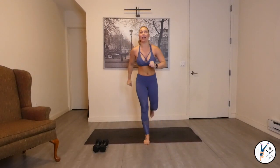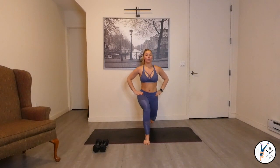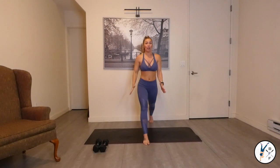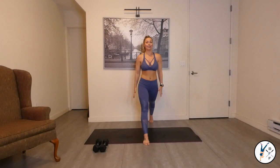In two, keeping that left leg back. One, pulse. Pulse. Breathe. Inhale, exhale, you've got it. Pulse, small. Inhale through the nose. Exhale for four. Tapping the left knee down in three, two, one. We go down, extend, down, extend.